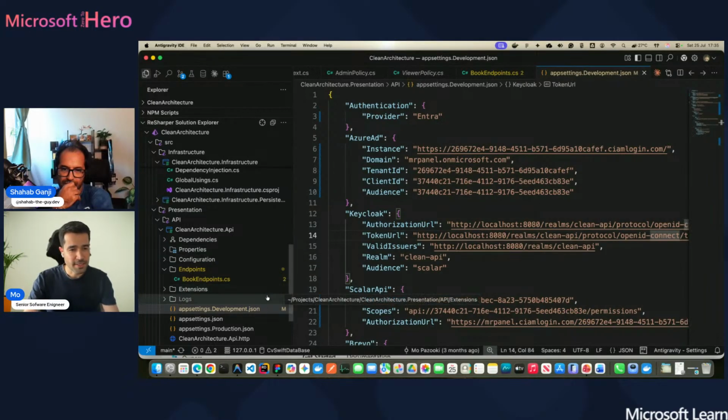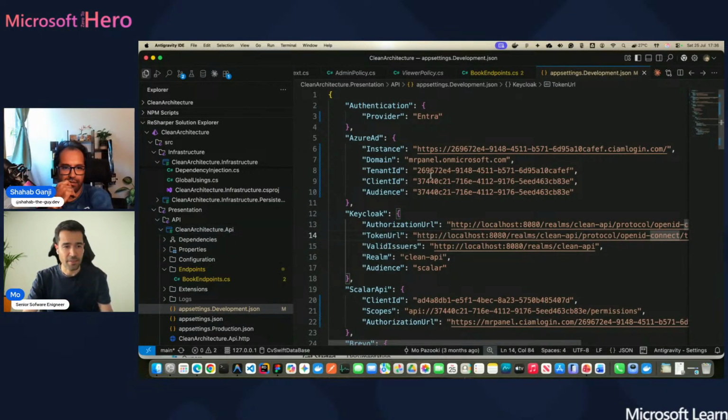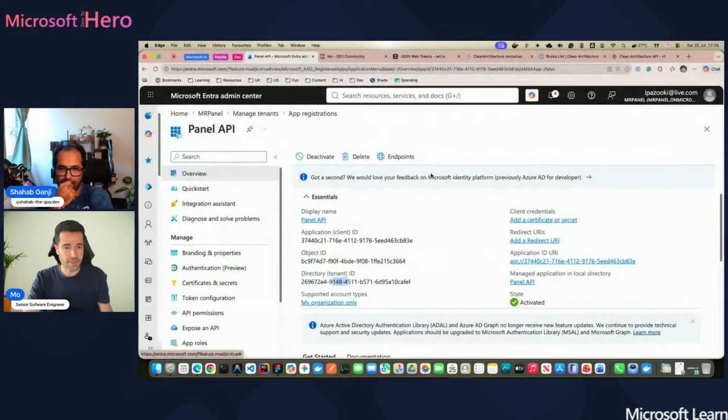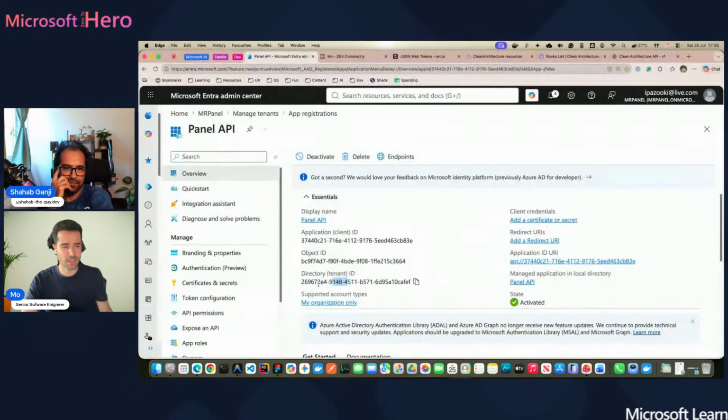Here is the API side of our applications, and I need to copy this information. The client ID and audience ID are always the same. The tenant ID I can just copy and paste from here.